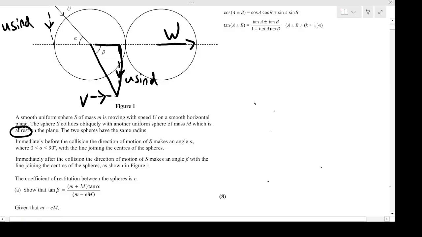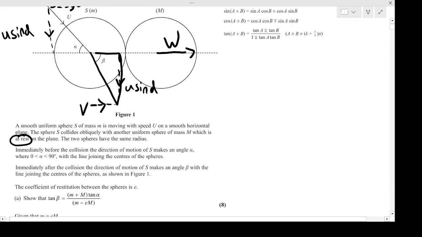And by the way, it's a good idea not to work out W because we didn't need it. So don't do any unnecessary work, okay? But yeah, it looks scary, right? But hopefully you can appreciate that again, we just did the usual method. So we found the components, then we converted into 1D with the parallel parts, then used momentum and restitution to solve for V and W in the usual way, and then we did our triangle and then did a bit of trig and SOHCAHTOA. But there we are.